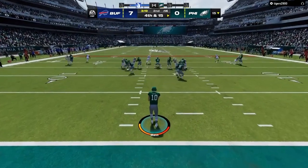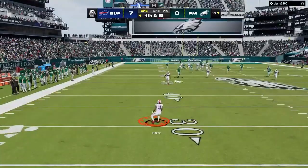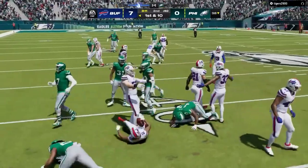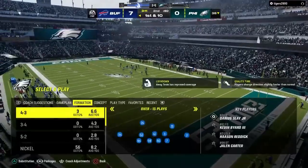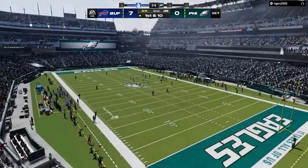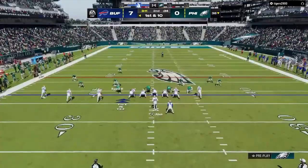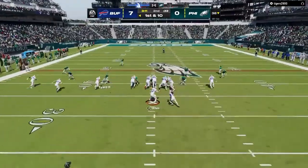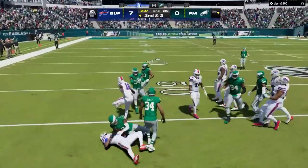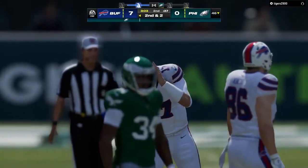Deontay Hardy back deep — fielded at the 33. A 50-yard punt, six yards on the return, and the Bills will take over the football with first and ten. The Bills come to the line to start their next drive, and we'll see if they can bounce back — in particular at the quarterback position, Charles — after throwing their first interception of the ball game.